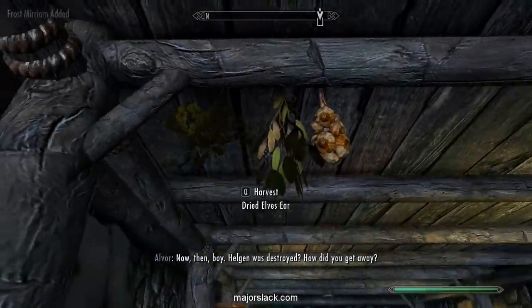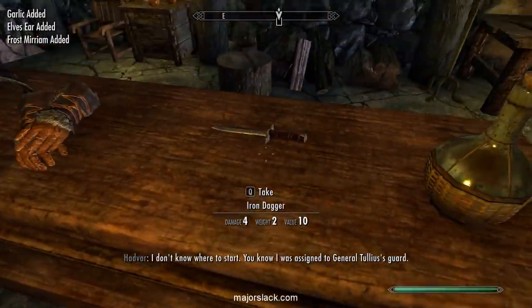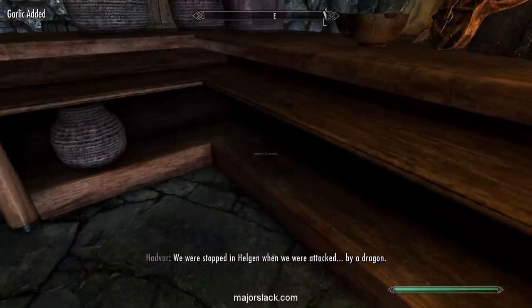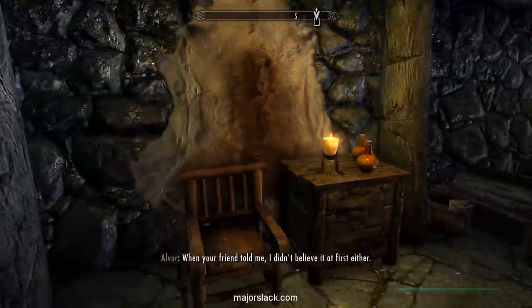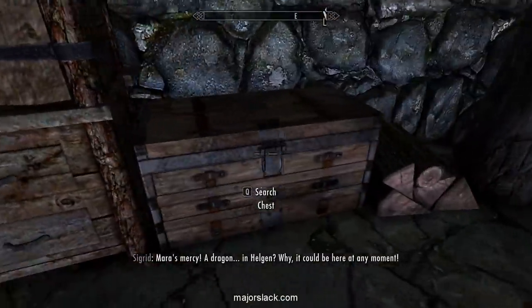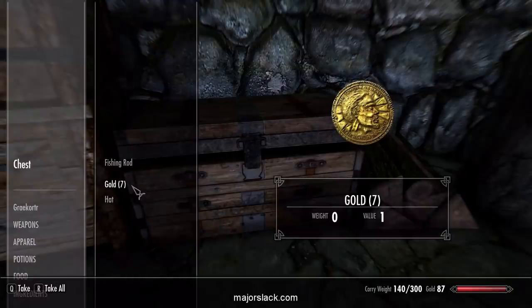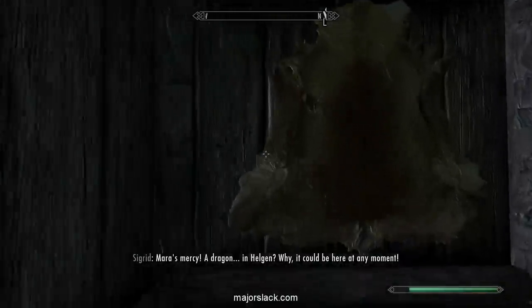Make sure you grab these ingredients here, including the frost mirror, that's most important, and anything that's not nailed down. 2 troll fat, and that's that. These blacksmith potions might be useful, so let's steal those. And there's always a random animal hide in here. This time it's a goat hide and a wolf belt. And that's that. That's all we want here.